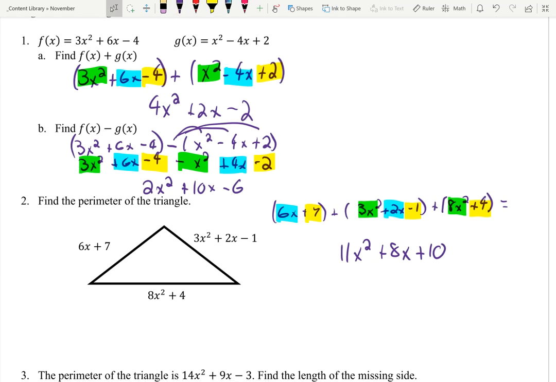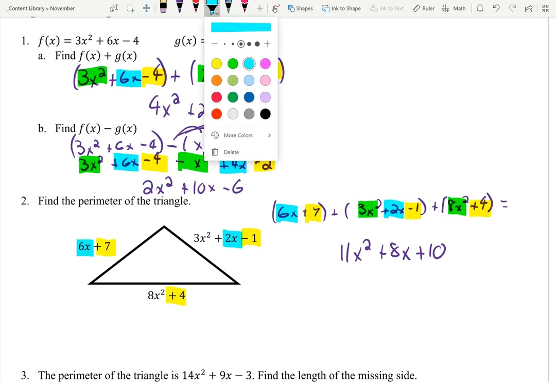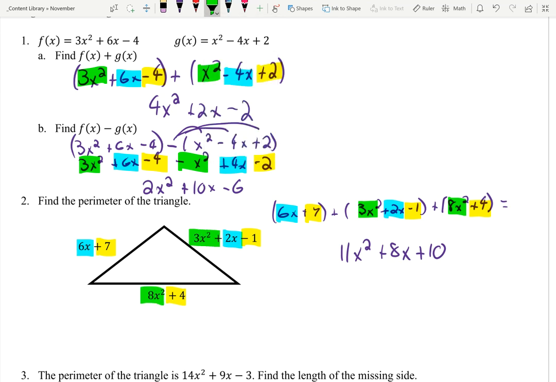Now, you don't even have to write them all out. You could still identify all those like terms from the problem given to us in the problem. So you could still find them here and stick them together and still get that same final conclusion. Okay, you don't necessarily have to write them all out.